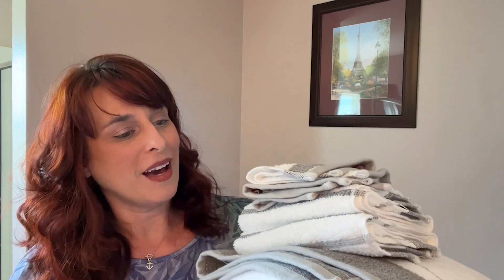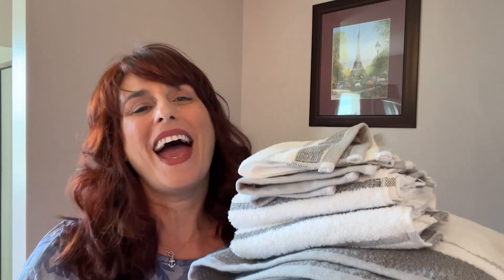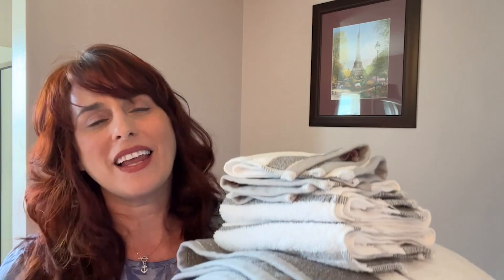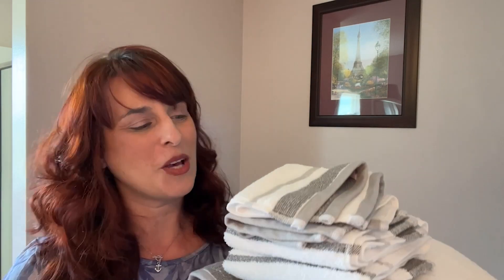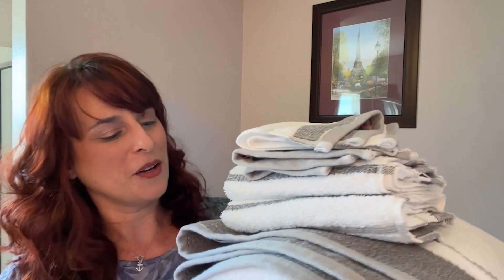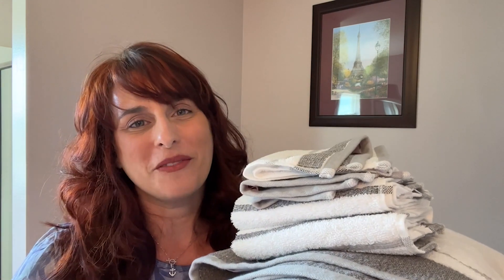Personally, I'm putting these in my guest bathroom because they're the best towels in the house and I want all of my guests to feel special. They're soft, absorbent, and luxurious, and I love the fact that all the pieces match. It's such a lovely set — I'm very pleased with it from Casa Copenhagen, and that is my point of view.